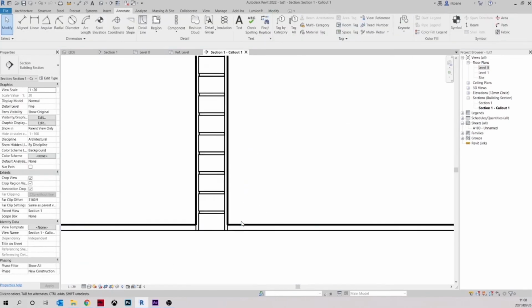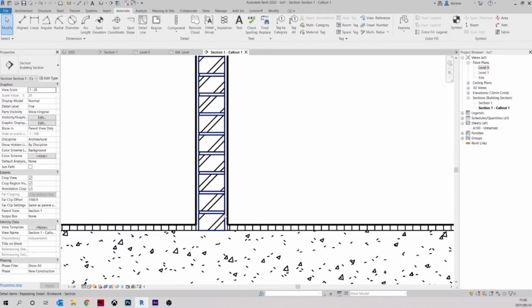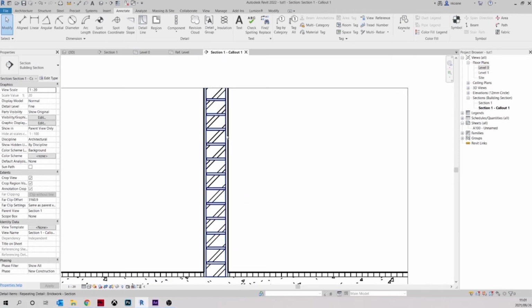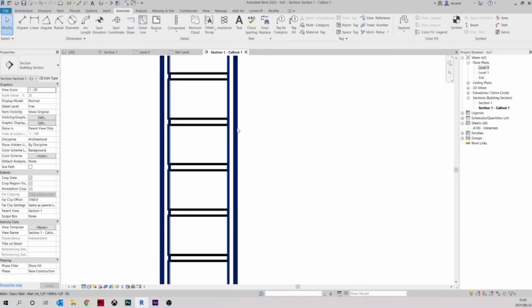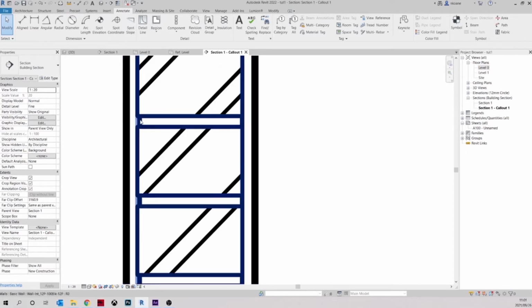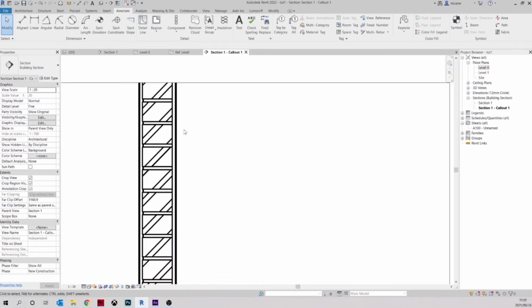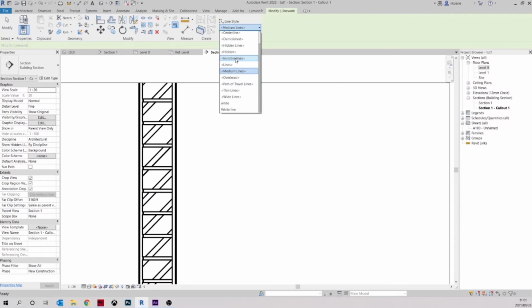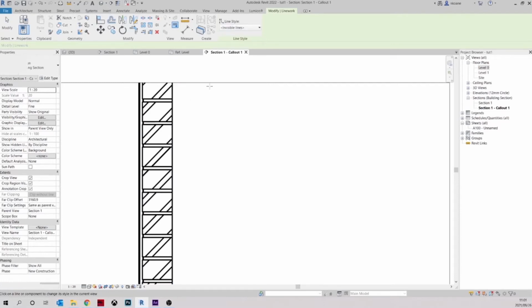In this case, we have a line for plaster that is running in between the wall, in either side of the wall. So what we want to do is to remove this line and to remove this line. So for this line, we can simply use the invisible line or the white line.